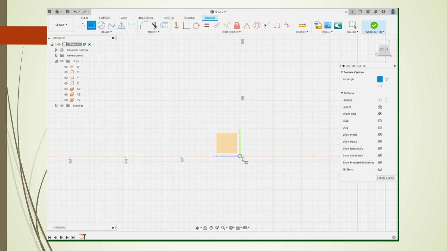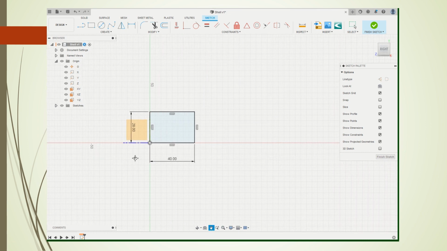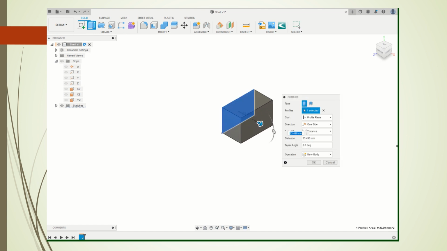Draw a rectangle 40 by 28. Click finish sketch. Extrude the rectangle by 33 mm.